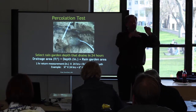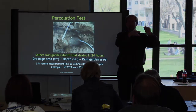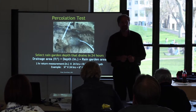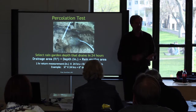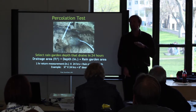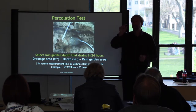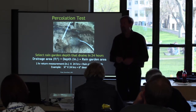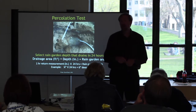So you measure from the tongue depressor down to the top of the water. And the depth is what you're trying to get, how much water is soaked into the ground in that amount of time. If you've gone out for an hour, what you need to figure out is how much water will soak into the ground in 24 hours. So you're going to take the depth and multiply it by 24, and that's the depth of how much your rain garden can soak into the ground in 24 hours.